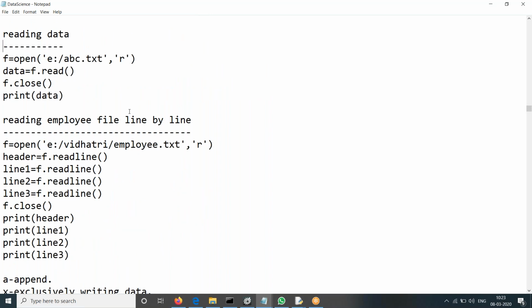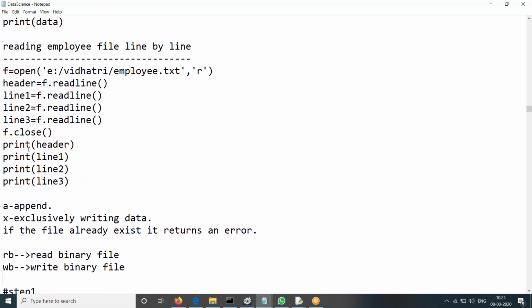So this is all simple analysis. Now one more last thing: reading line by line. We have already discussed that point. If you have 4 lines, you can apply 4 read lines or 5 read lines. If the first one is a header, then later on you can apply readline. But every time you cannot. If your file has 4 or 5 rows, it is fine. If the file has lakhs of records or millions of records, then you cannot every time say readline. Then you have to iterate through a loop until the end of the file. That is important.